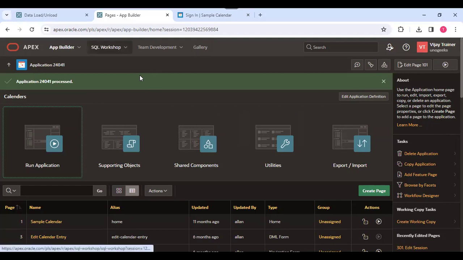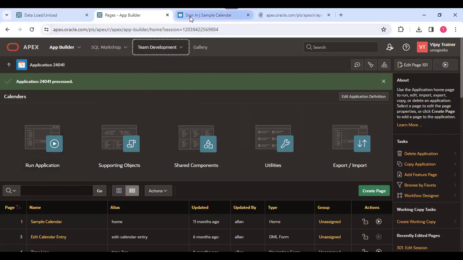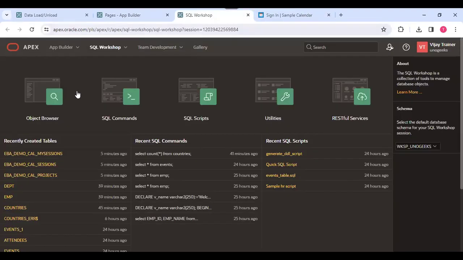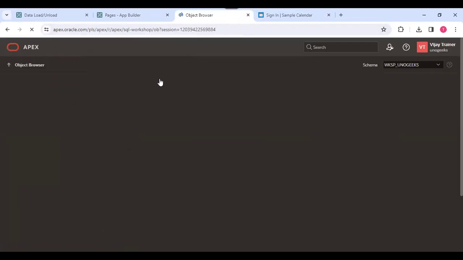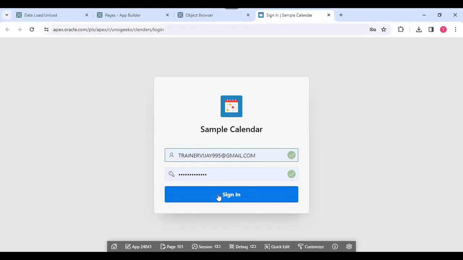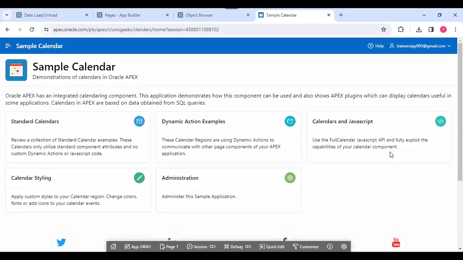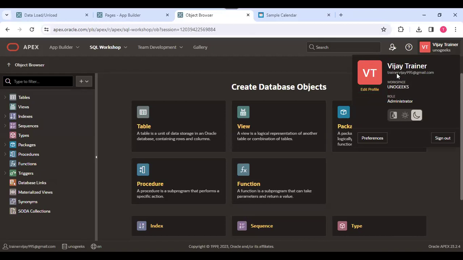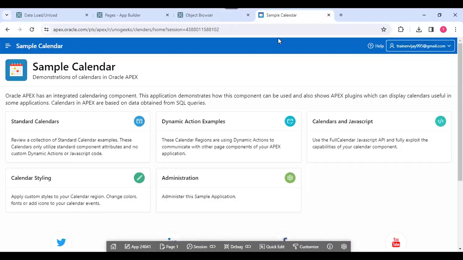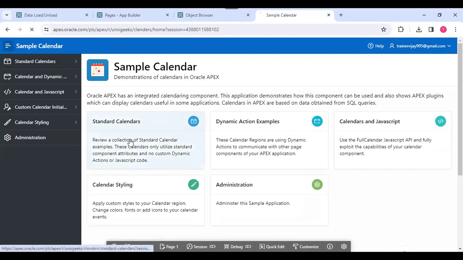Then we can also see one example here. Let me log into this application. By default, it will take our developer credentials for logging in to the application. You can see here I have logged in with the same username for workspace access, and for the end user application it is also the same. And also one more thing: when we install the application, there is some data automatically appearing here.